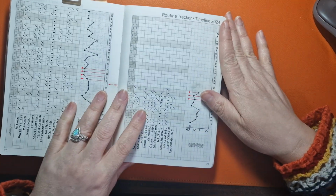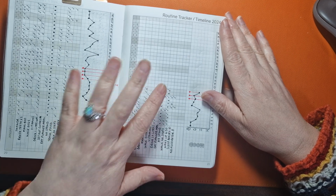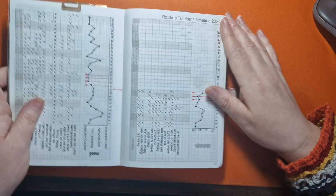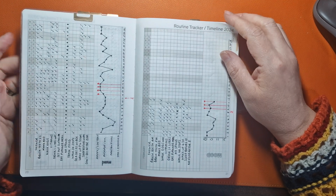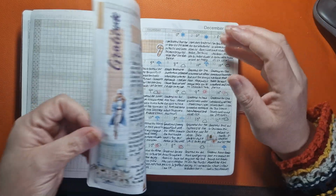This month isn't so good. I've spent more or less every day. Some of them have been PR stuff. So yeah, I love it. I love those trackers. I've worked on them.